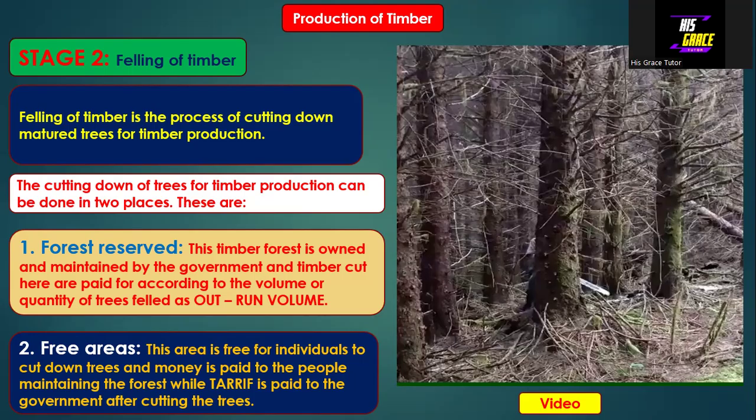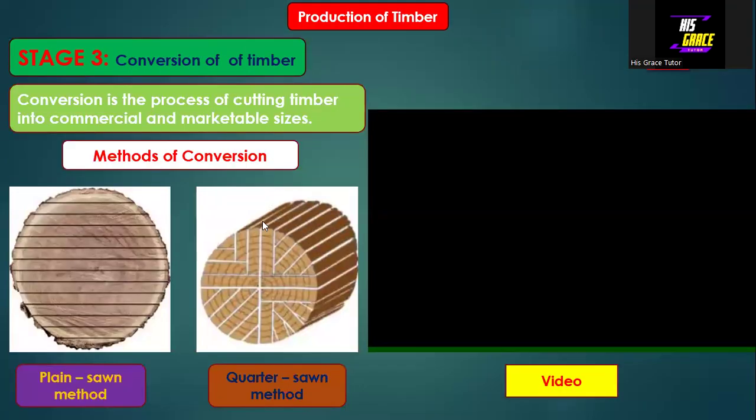Then the next slide talks about conversion of timber. After we have cut down the tree for timber production, we need to cut it into sizes that can be used by a carpenter to make one wooden project or the other. The process of cutting the timber into marketable or commercial sizes is what we call conversion of timber.